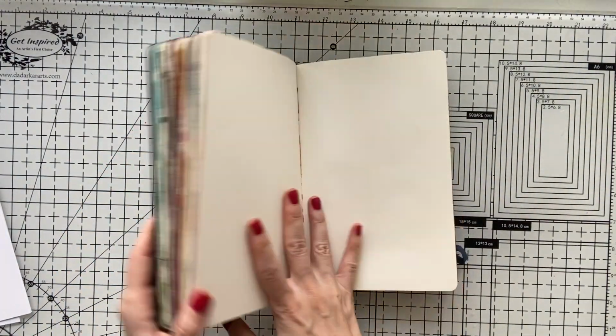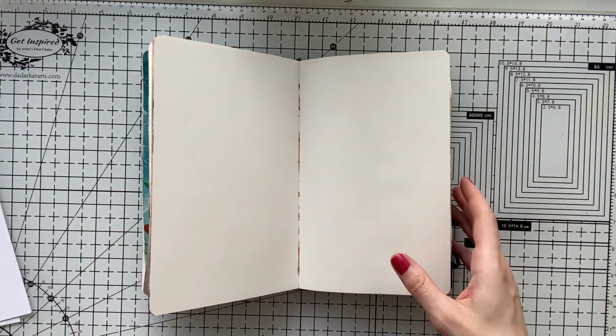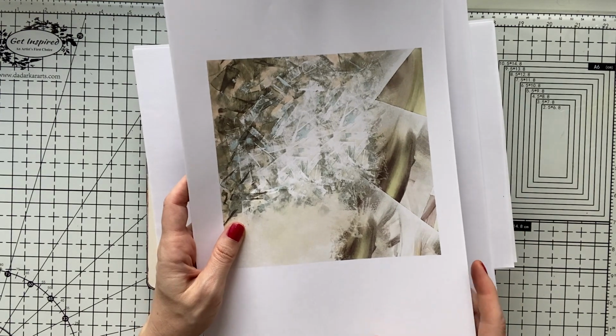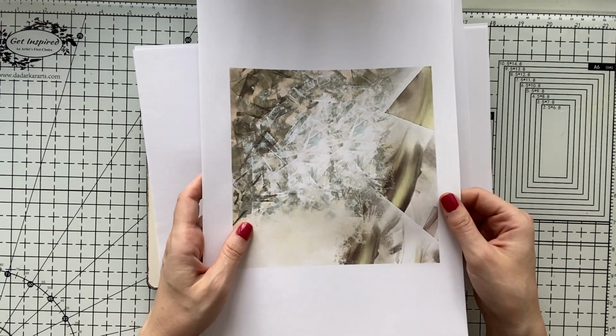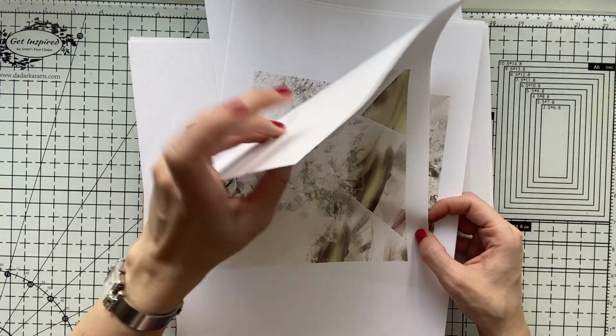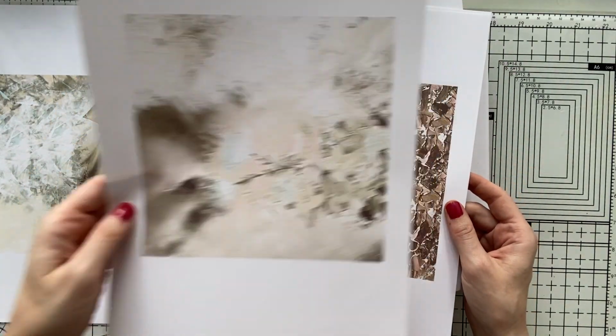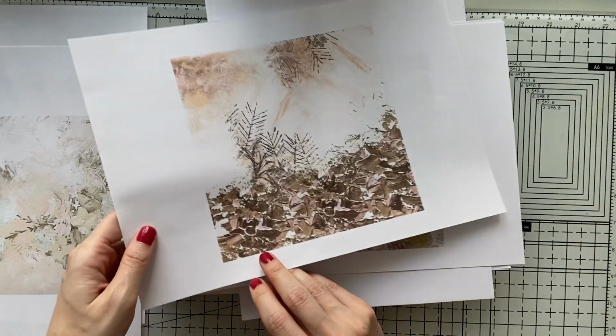Here I have my art journal today, a Moleskine sketchbook to work on, and I printed some new designs. These are my own designs to use as collage paper. I printed them on normal printer paper, which is thin paper. I just mixed them up and changed the colors.